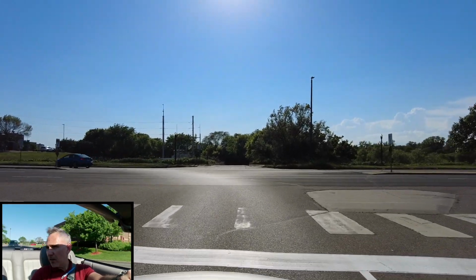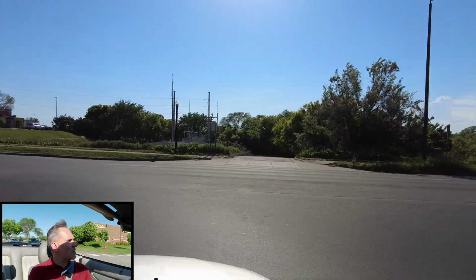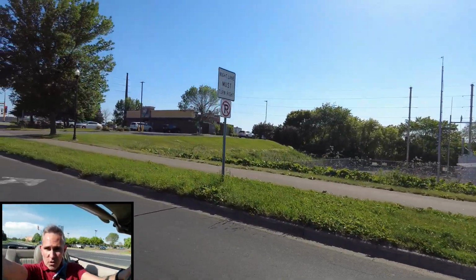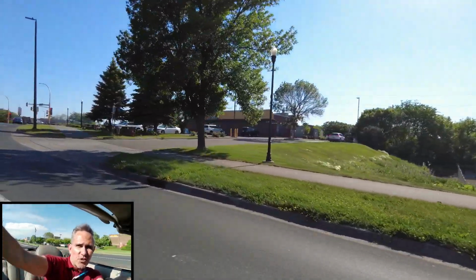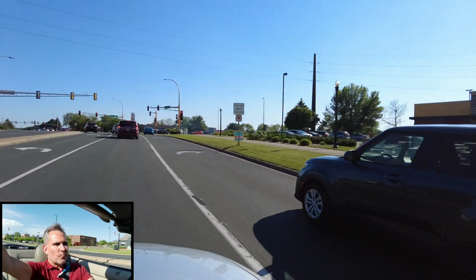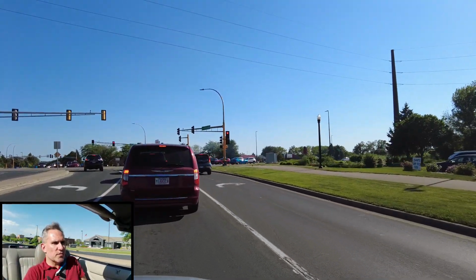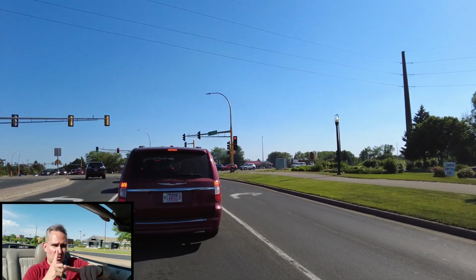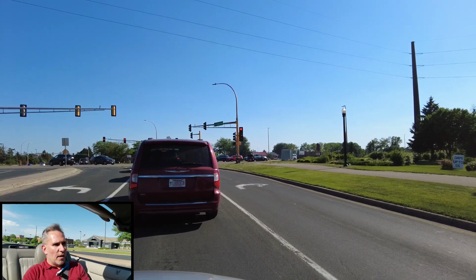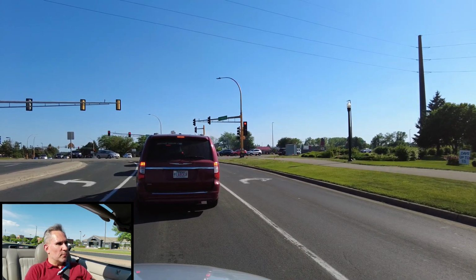I can't believe there's not a longer line. There's the Dairy Queen, and I was in this area last night after dark, and there was a long line for ice cream cones. Maybe people don't want to leave their air conditioning today, I'm not sure. So now we are going to be crossing to the south side of Yankee Doodle. That's going to put us, I guess, in the southeast corner of Yankee Doodle and Pilot Knob, and we've got some more interesting developments over here.